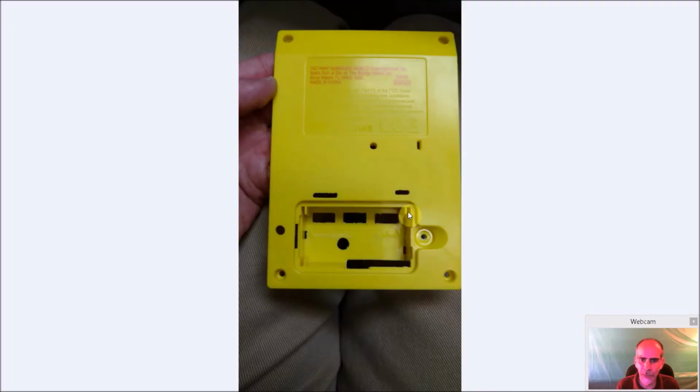So here's the Pac-Man one. You can see I did a couple more cuts on this one. This cut over here is going to be for the power. So we have the reset button, or shutdown button I should say, on off switch. I cut this out by tracing an old cell phone's power jack. This is where the micro USB power supply is going to go in to charge it or run off AC power. I cut this out, and this is going to be the micro SD card.